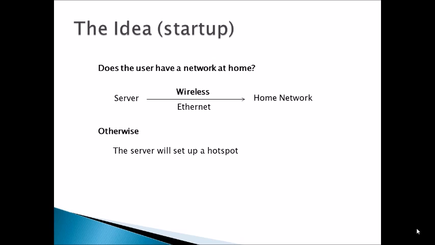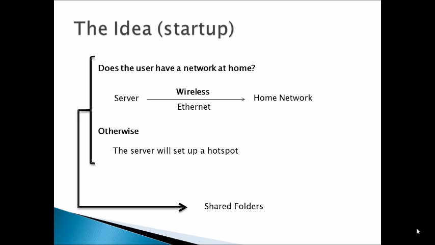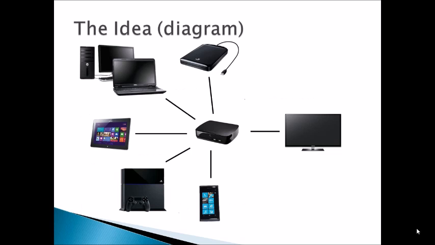I've seen also some home media centers who also use the same network, but use an Ethernet. But I haven't seen any home media player which also uses a wireless network, and yeah, I think it's a very interesting idea. Well, as I explained, otherwise it will set up a new hotspot and it will share the folders. This is the diagram of how a normal home media center looks. So as I explained earlier, we can see all the devices that are connected to the server, and the server is connected to the screen as well.